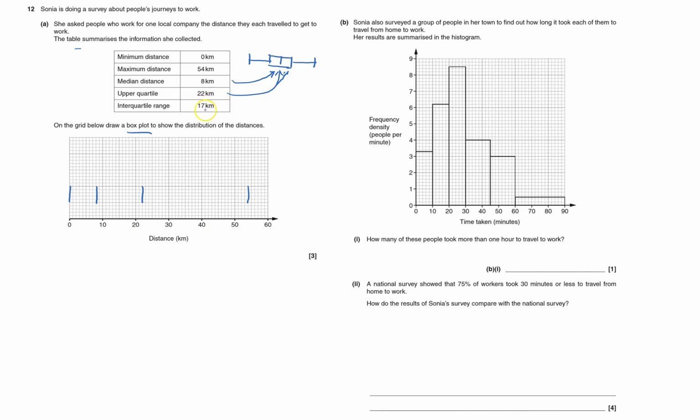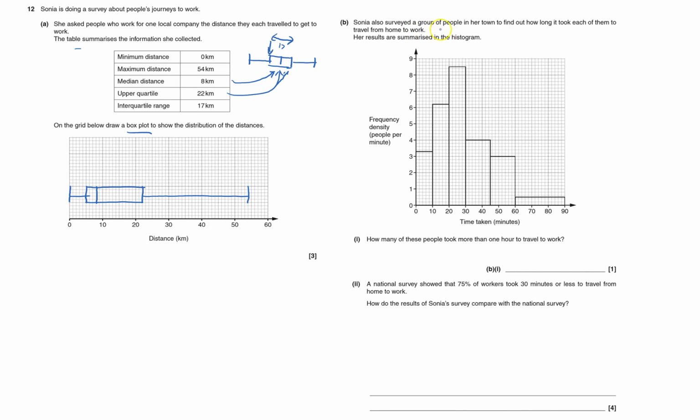And it says the interquartile range. I've still got to put on this one here, but it tells me the interquartile range, and that's the gap between the lower quartile and the upper quartile. So the upper quartile is 22, the range is 17, so I've got 22 take away 17, and that will give me 5. And so the lower quartile is 5, so I put it in like so. And then I make the box around the middle 3, and make these be the whiskers. Probably use a ruler, but hey, that's the first part done.